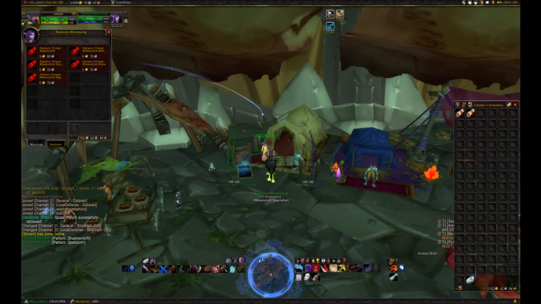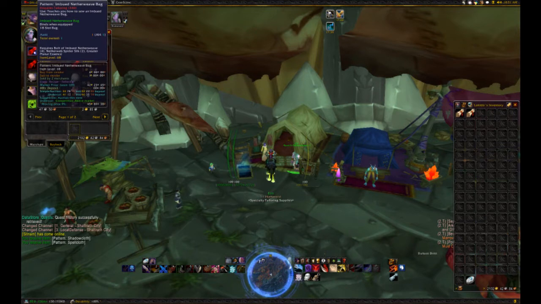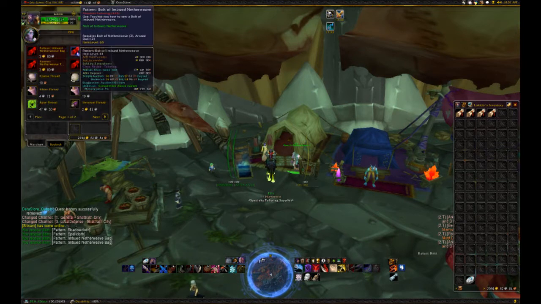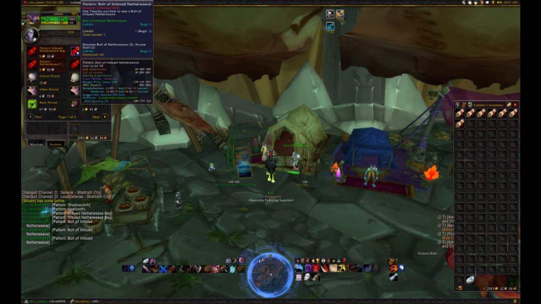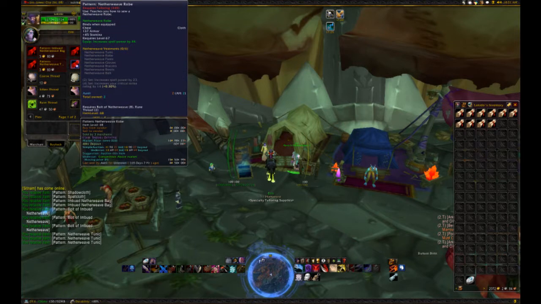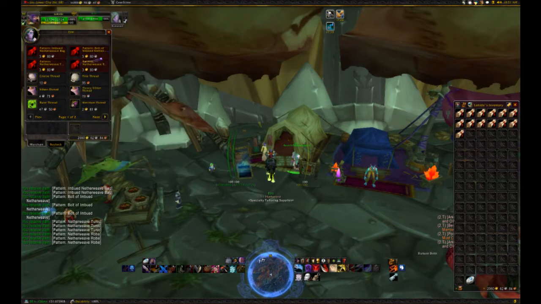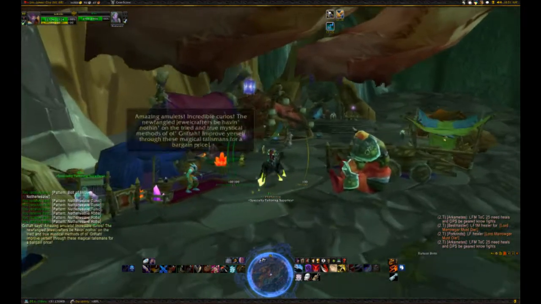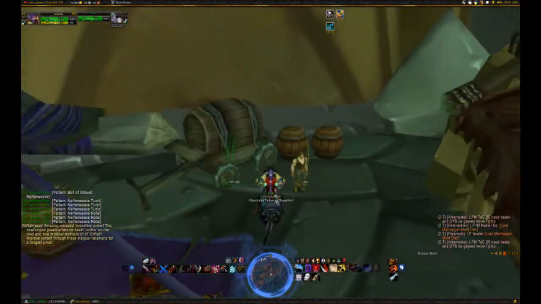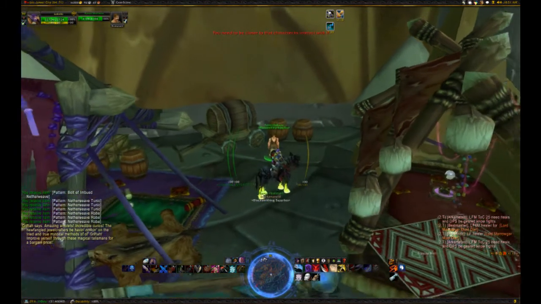So primal mooncloth here. And this other vendor has some other patterns that aren't BOP. Imbued netherweave bag, imbued netherweave bolts, tunic, and robe. Just regular netherweave. So generally I pick up a few. They don't sell that quickly on the auction house since we're now into Wrath of the Lich King. So netherweave isn't that viable.